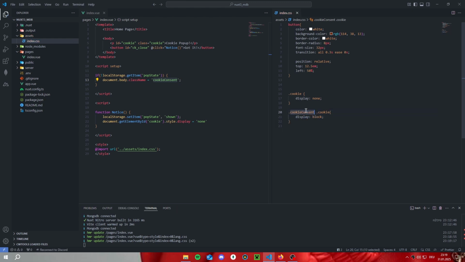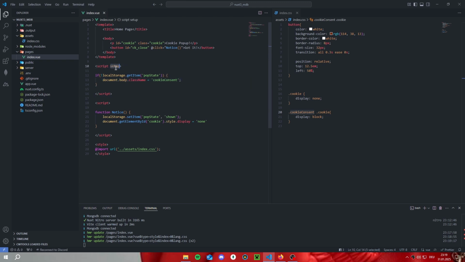As you can see, this style block just looks for an element called cookie consent, and inside of that element called cookie consent, it looks for an element called cookie. This element cookie consent in some way we create with this line.